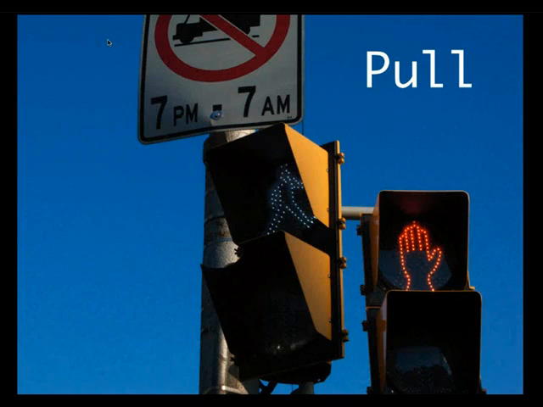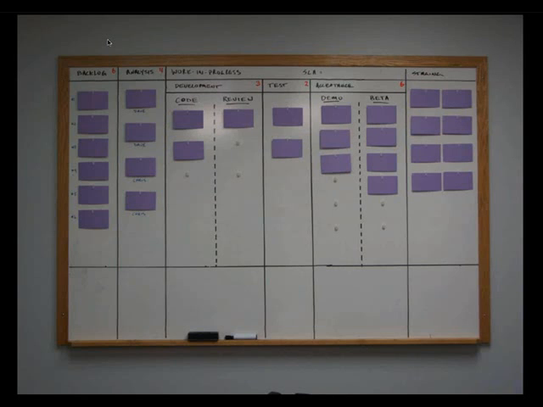A pull system — this is where Kanban comes in. Kanban means something like 'billboard' or 'large sign' in Japanese. It's a means of visualizing your pull system. This is an example of a Kanban board — we can see we have a bunch of states set up. From right to left, people in development would pull from analysis. The next thing they should be working on is ready to go, and we don't do any analysis until we have a slot open. You can see these red numbers at the top — these are WIP limits or work-in-progress limits.